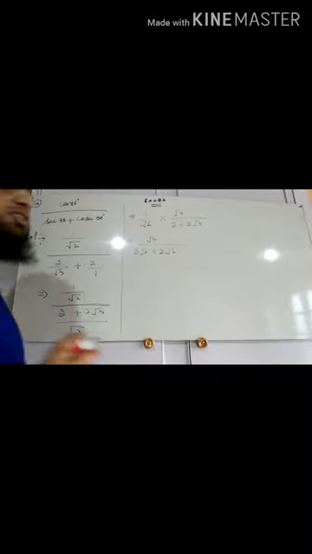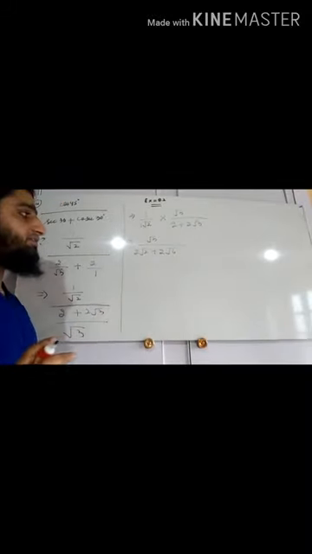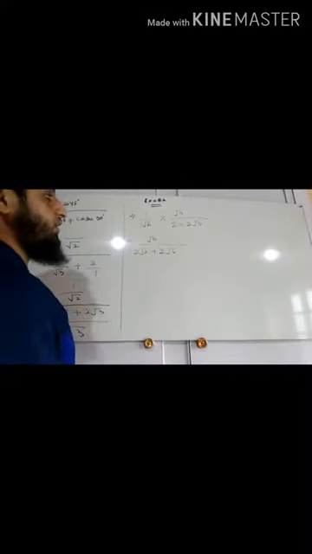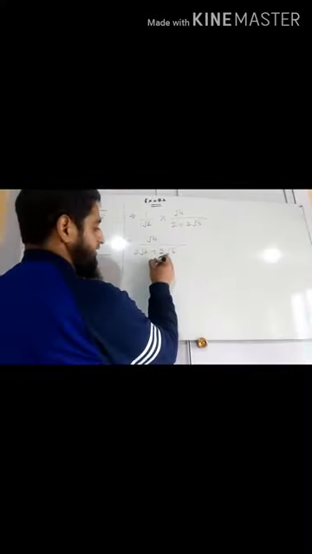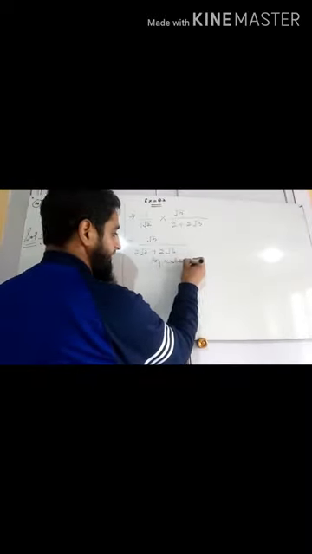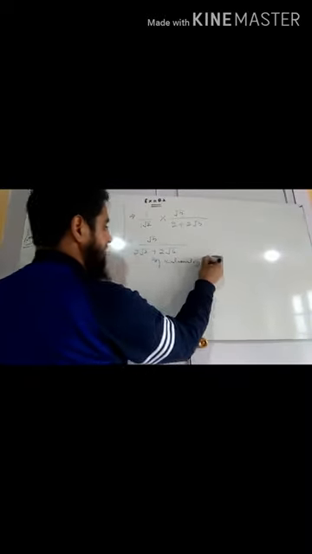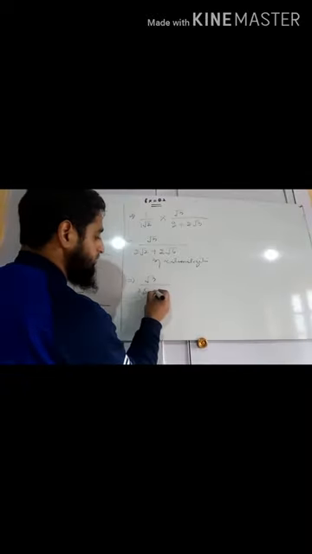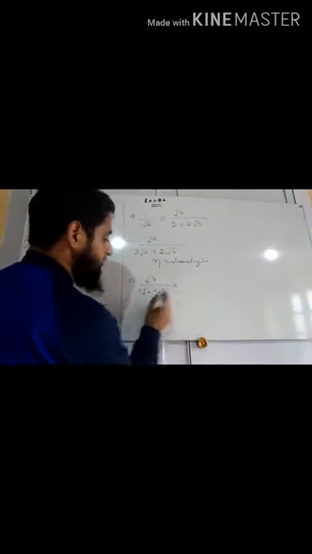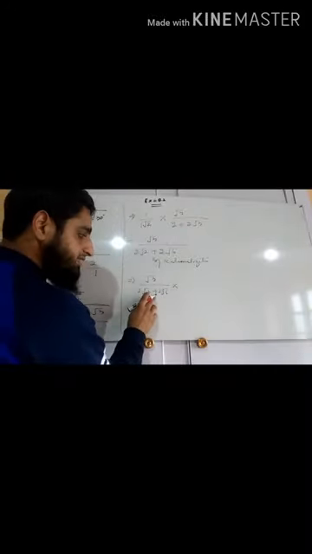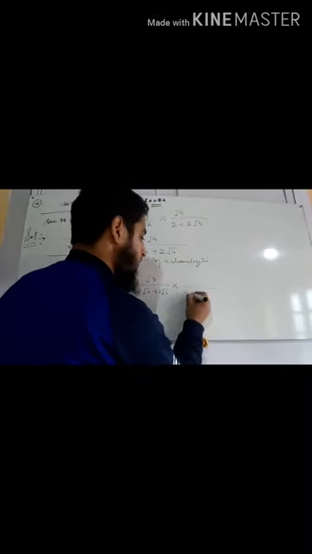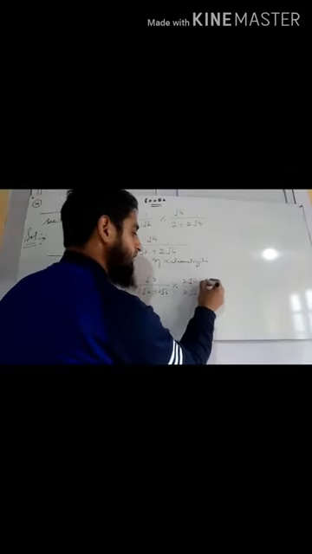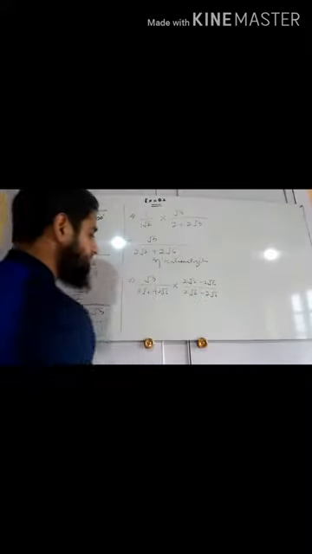But this is not the answer of this question. I have told you a lot of times, when there is an irrational part in the denominator, we have to solve it, and it's known as rationalization. Now I will write here by rationalization: root 3 by 2 root 2 plus 2 root 6. We have to multiply the whole, only the sign will be opposite. 2 root 2 minus 2 root 6, 2 root 2 minus 2 root 6.